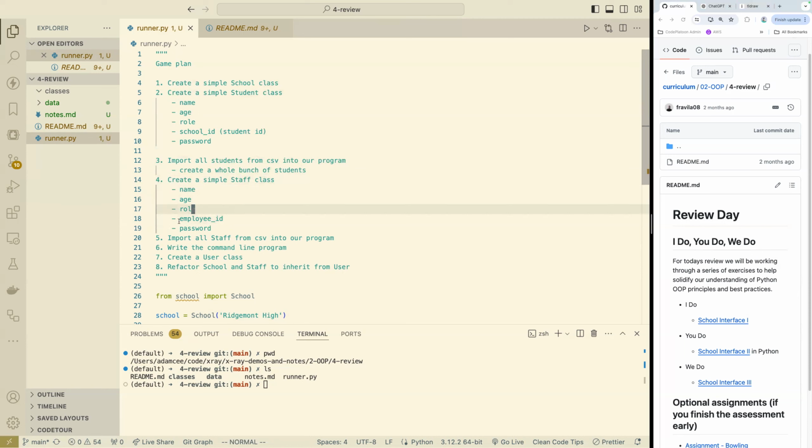So then I'll make a staff class. I'll import all the staff from the CSV file into our program. Then I'll tackle the command line program. Then, since we've been talking about inheritance, I can already see that with student and with staff, there's a lot of stuff in common. So maybe we're going to want to make a user class that they can both inherit from. And then I'll refactor those classes to actually use a user class.